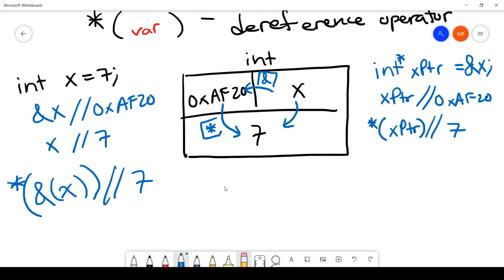So this is just a way to use the operators to kind of move around the memory cell. That's really what these operators are doing.